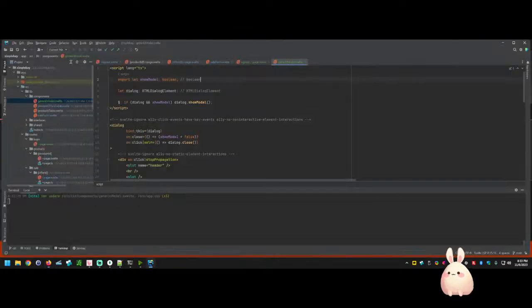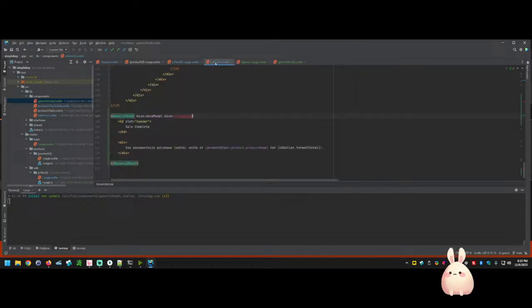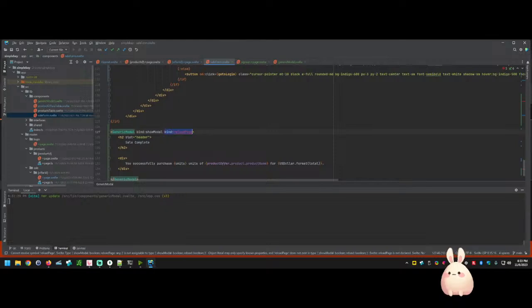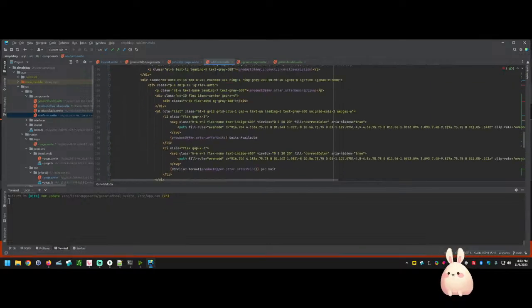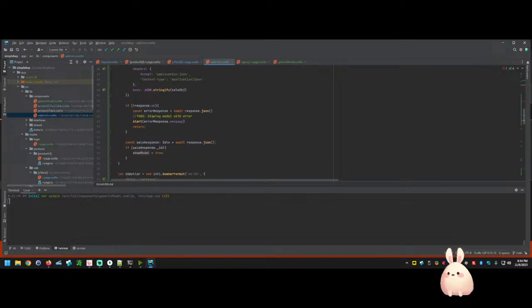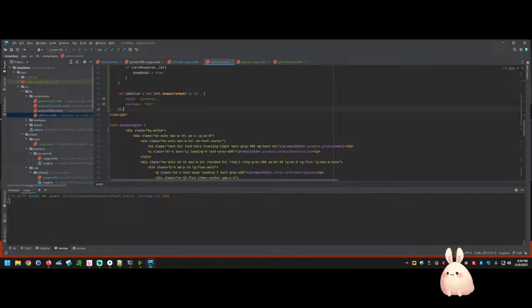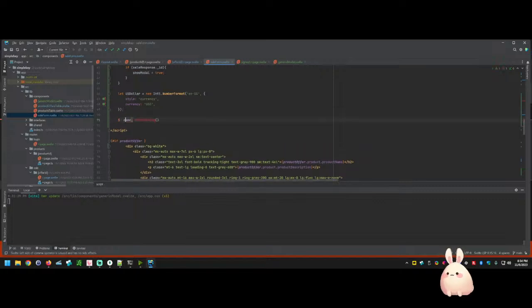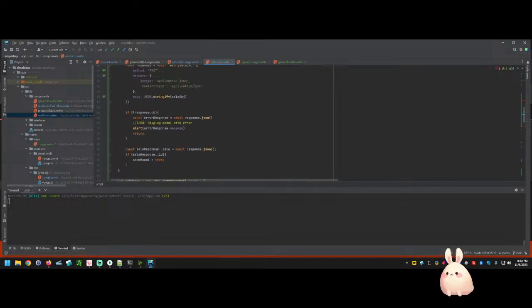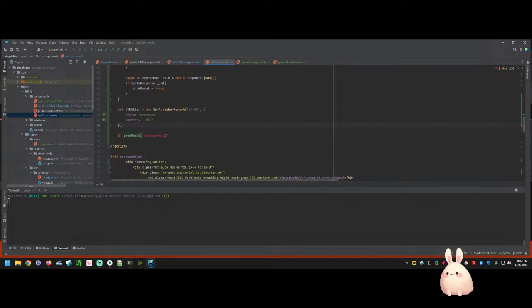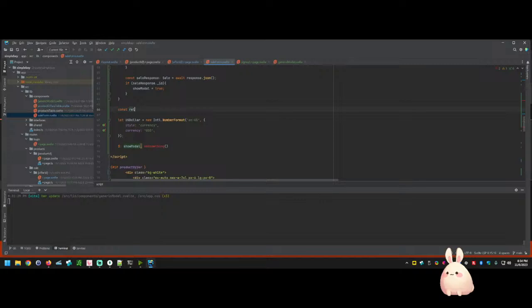So in our script, when show modile changes over here on the form, we don't actually need to bind reload page. What we want to do is every time show modile changes, we want to modify show modile, and we're going to create a new function, const reloadPage.